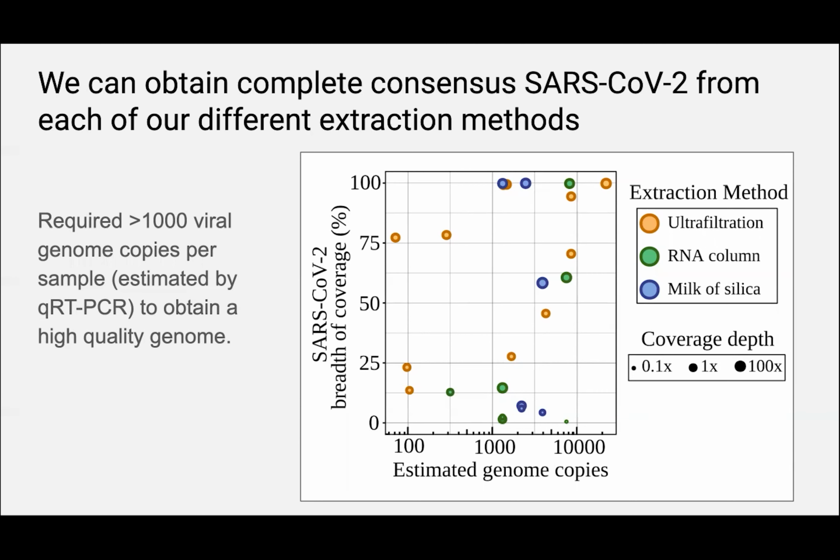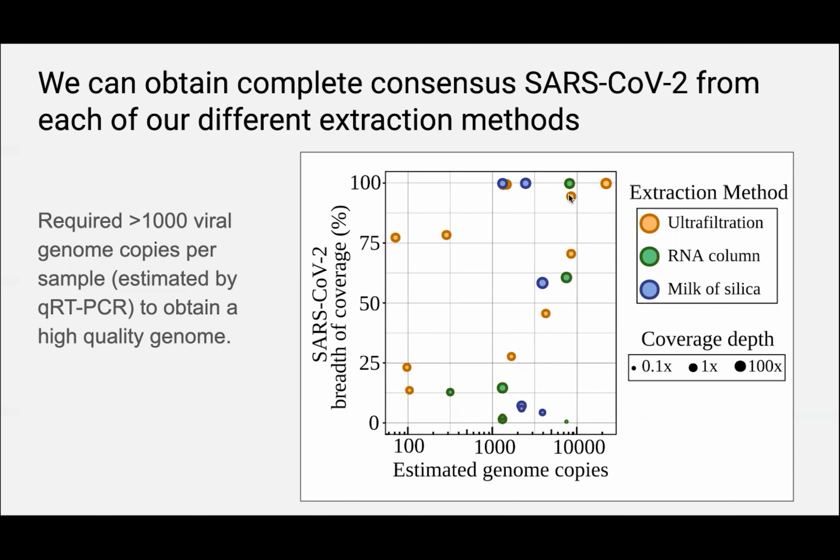And what we found was that only in the samples where we had at least 1,000 viral genomes going into the sequencing reaction, so that would be these samples here up top, were we able to really obtain a high quality complete genome for SARS-CoV-2. When there were only 100 viral genomes, sometimes we could even get as much as 75% of the genome, but most of the time we were then looking at lower numbers.